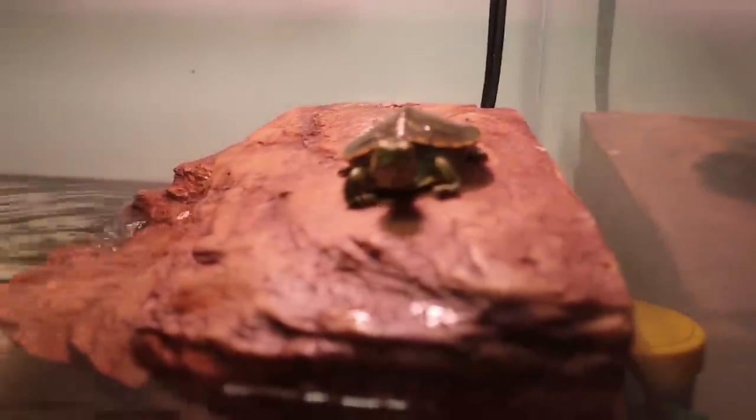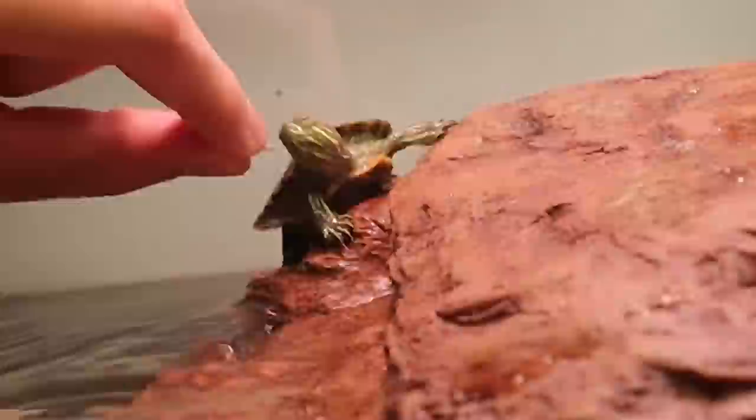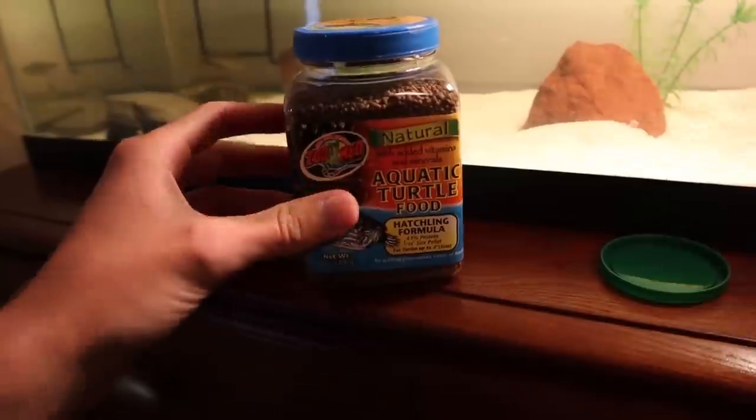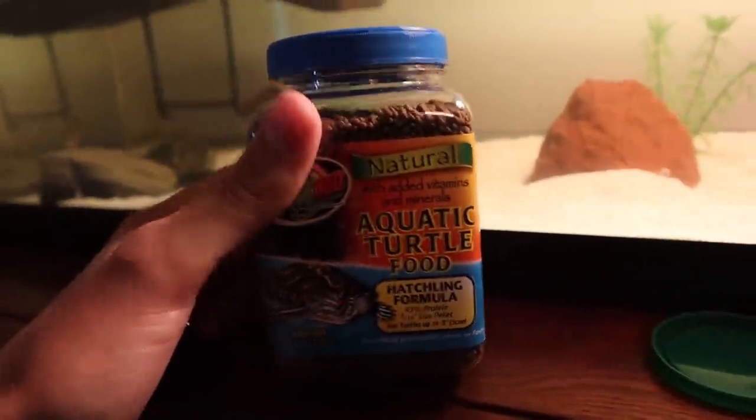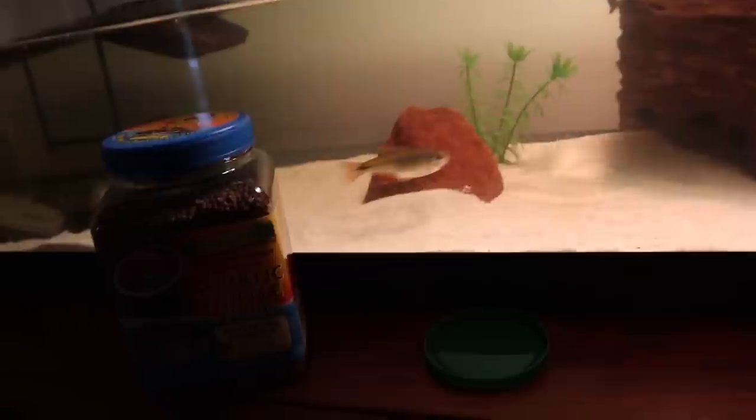The three Buenos Aires tetras are doing great. Sheldon Jr. is actually coming over to me — I have been training him. At this point I'm like the turtle whisperer. I had this turtle trained in about a week. I can hand-feed him and he comes over whenever he sees me. Here — just give him a little dried shrimp, boom. I've been feeding him dried shrimp as well as these hatchling pellets, which are very high in protein so they can start growing. The first few days I put him in a separate container with food to train him to start eating the pellets.